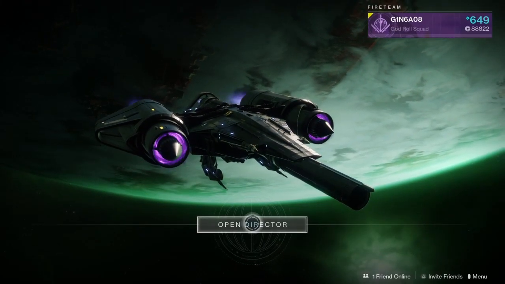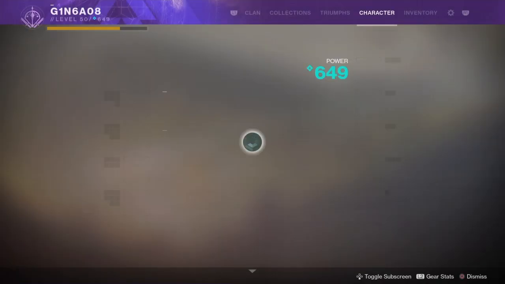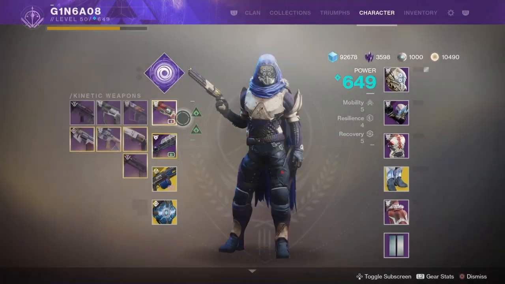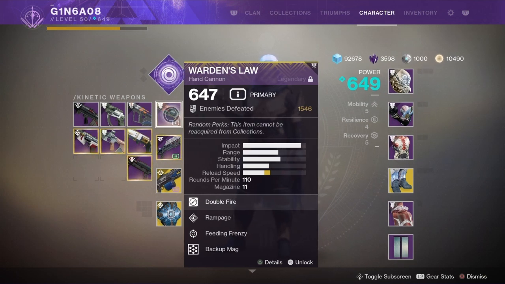Today I'm going to be doing a bit of a review on the Warden's Law hand cannon. This is the hand cannon you get from the Warden of Nothing Nightfall. I've got a decent rolled one. Mine has Rampage and Feeding Frenzy. This is why I wanted to do a video on it, because I really like it. I think it's a great hand cannon.